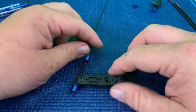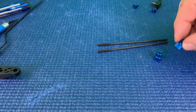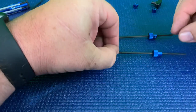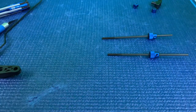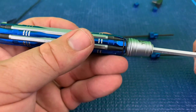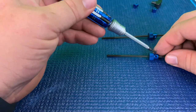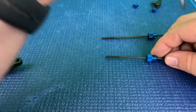For our brake linkage rods, both of these are the same size and so are the thumb screws, so we're going to go ahead and measure and place these onto our rods and lock them down with our set screws once we get our measurements. Same thing — we're going to prep these with some blue Loctite, go ahead and get those started. It's also going to be a 1.5 millimeter with your grub screw. Place some blue Loctite on these as well, just a little bit run around the threads, and just get that started into the thumb screw — do that for both of them.